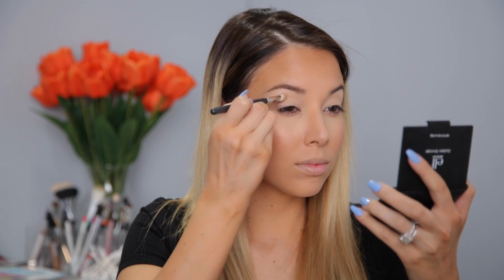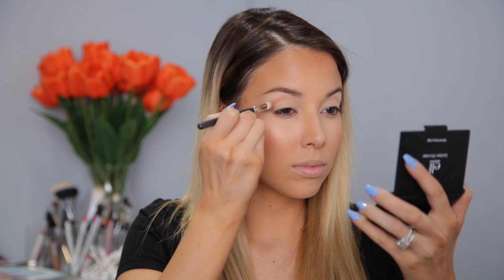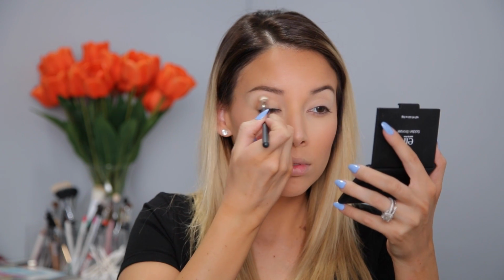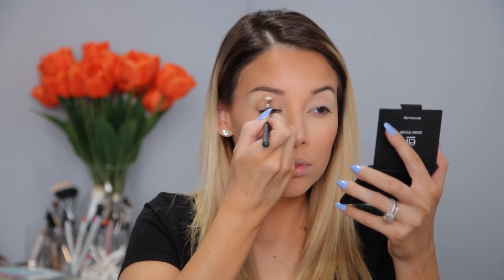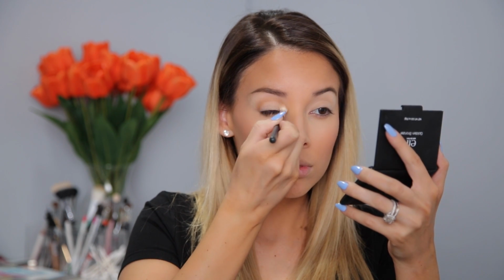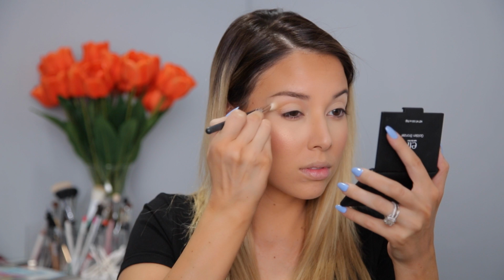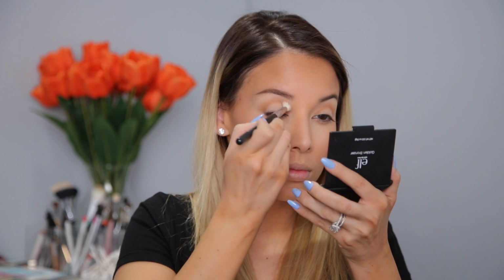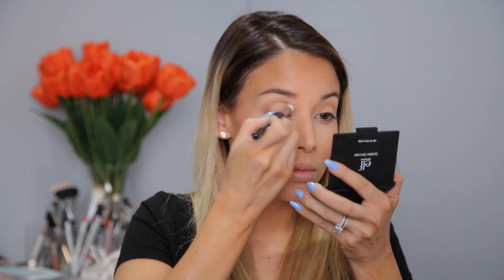And I'm going to be taking a MAC 217 brush and just adding that directly into the crease. When I put this eyeshadow on, I'm gonna be doing the windshield wiper motion, just like a half moon directly in my crease across the eye. I'm going to come back in and just buff it out. This is pretty much what it's gonna look like. It just adds a very nice subtle crease definition. I'm just gonna blend it out with this brush.